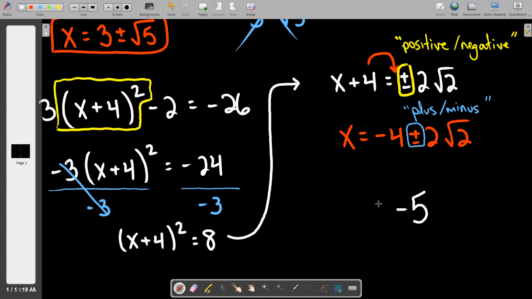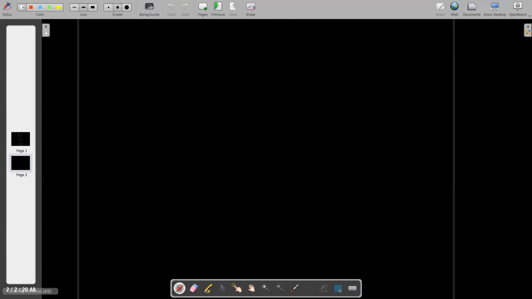But the moment I put this in front of it, read me that math problem now. You see how it changes into a verb when you put a number in front of it. So that's why the yellow one up there is positive negative. The blue one is plus or minus. So not a lose points kind of thing, not a worth fighting about kind of thing. But if you want to do this the best you can, know the difference between an adjective and a verb. It's an adjective when it describes, it's a verb now when there's something in front to create action. So, but I won't bring that up, hopefully, anymore.